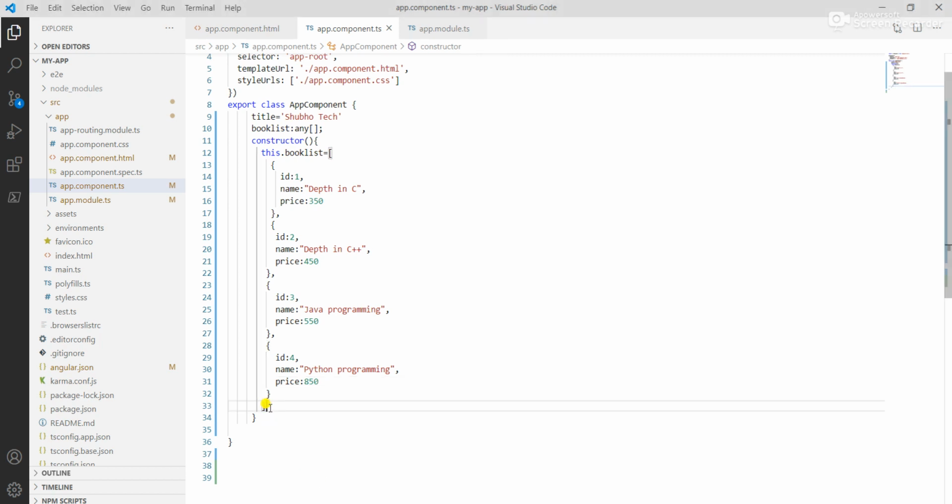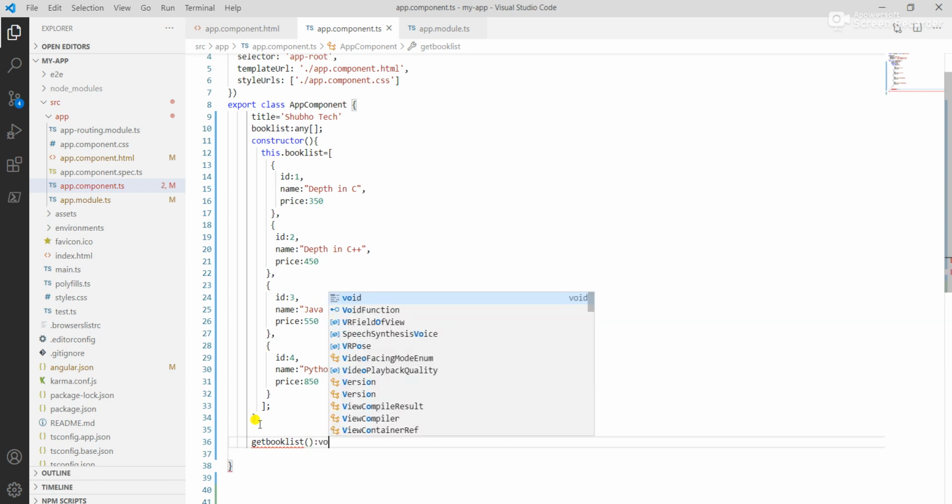Now I create a function. I create the getBookList function, and I give it return type void.